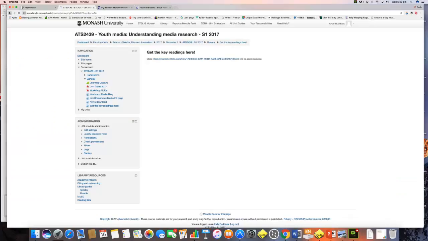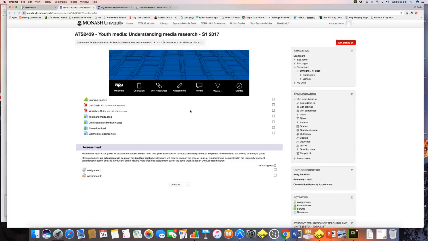Now, some other resources associated with the unit. One of the things I'm going to ask you to do is to download a software program called NVivo. This is free student software which you can download and is invaluable for two things. Firstly, we're going to be teaching you how to use it to do literature reviews. And the second thing is we're going to be using it to show you how to do data analysis. So you will need to download this before the third week, at the very latest, if not before the class starts.